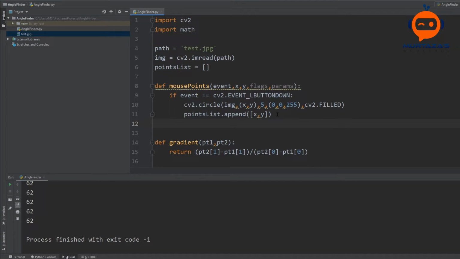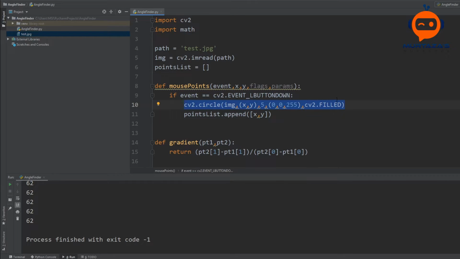Now we want to draw the lines, but we will not draw it always, because when we click for the very first time, we don't want to draw a line. We just want to draw the circle. And then when we press the second time, we want to draw the line. And then when we press the third time, then also we want to draw the line. And then again, if we start back again from 0, we don't want to draw the line. So it's not always that we are drawing the line. So we have to add in that condition.